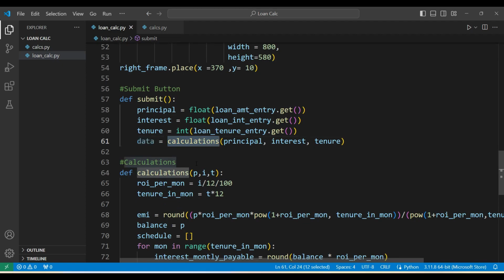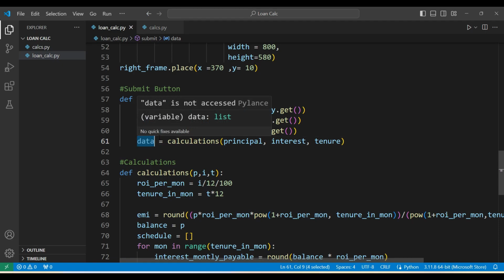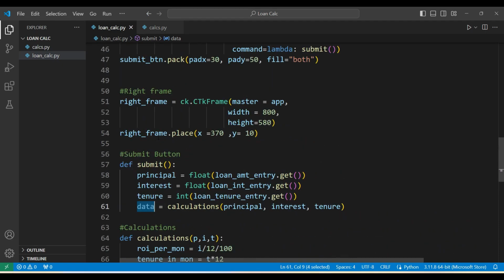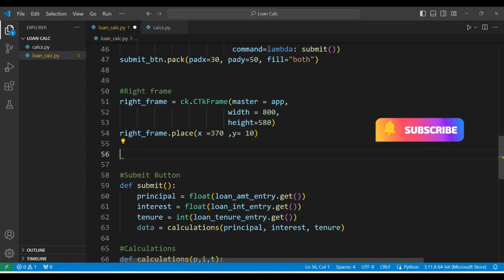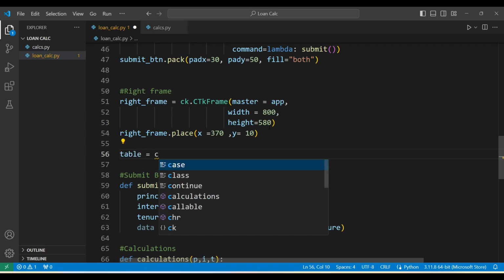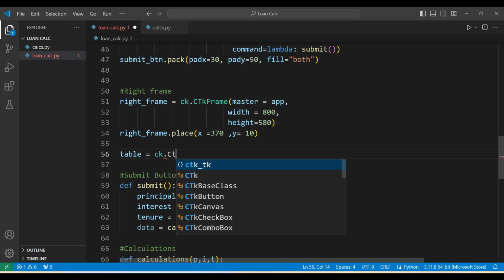So once the user enters the details and presses the submit button, the calculations will be calculated and the data will come into this particular variable. Now we have to display this into the right frame. For the right frame, table, that's called as a table. Table is equals to ctk dot CTkLabel.